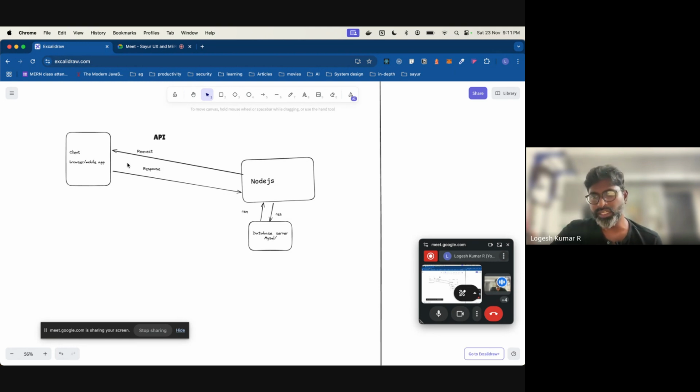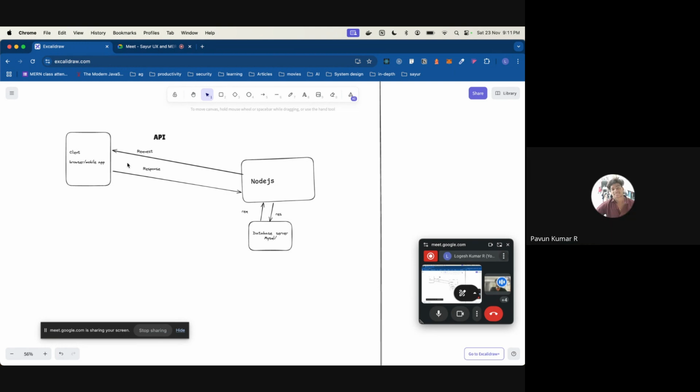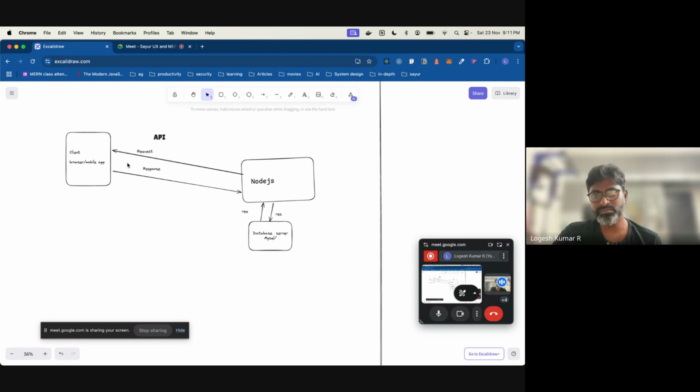Can anyone tell me how you compile a C program? You all might have used C or Java, whatever programming language. Can anyone tell me how you compile a C program and run it? Line by line compile. Okay, that is fine.